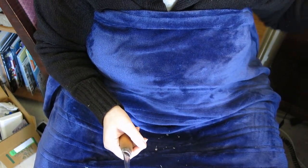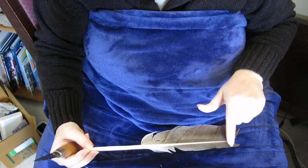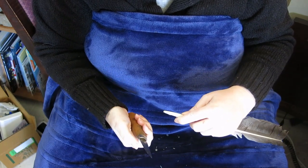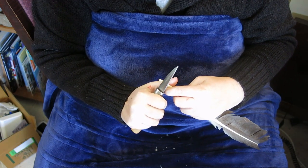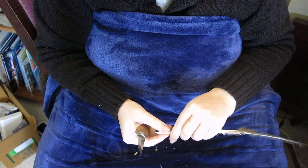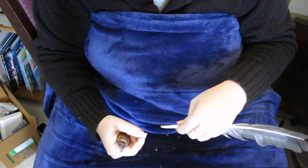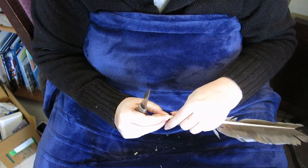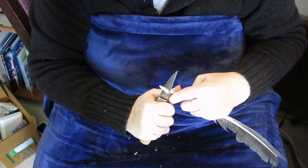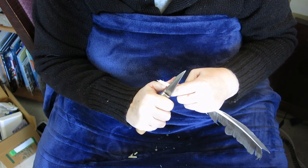So we're going to do the same thing — these are dropped feathers, they've been in my studio for a long time. Here's the back of the feather shaft; I'm going to grip it here, and I'm always going to be pulling this towards me. I cut off the top of it, then turn it over so the bottom's up. I'm going to come back to about where that natural curve starts and cut from there in a nice neat curve, being very careful to keep my fingers out of the way. I like to do two cuts on this.